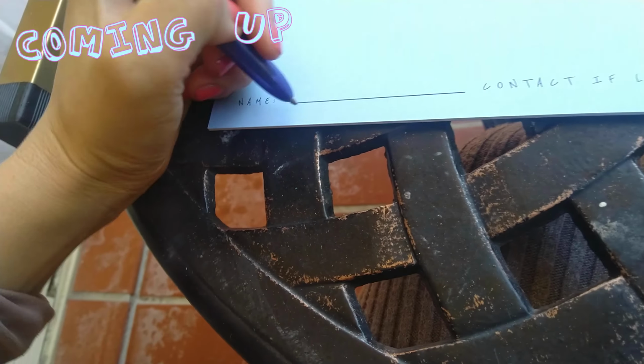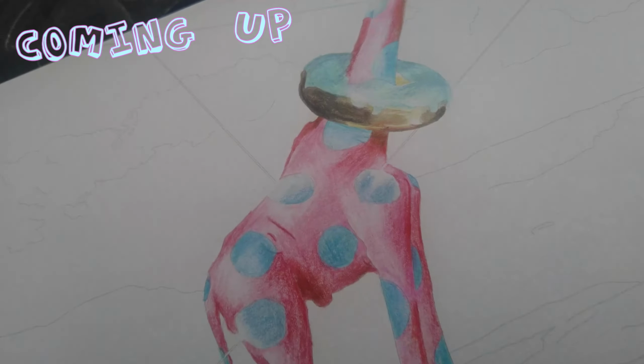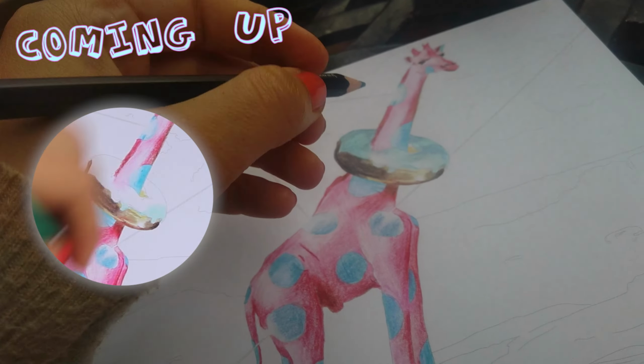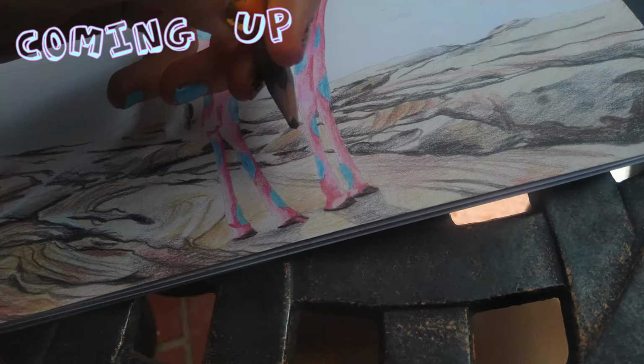Am I better at writing with my left hand yet? Bam. You're probably going to have to look at the time lapse for that one because that was just a total mess. Alright, it's looking pretty good if I add this color again.